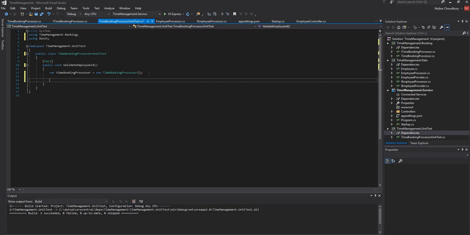So what is my expectation? My expectation is if I call the time booking processor with an employee ID of 0 or less than 0, I should be getting an argument out of range exception.